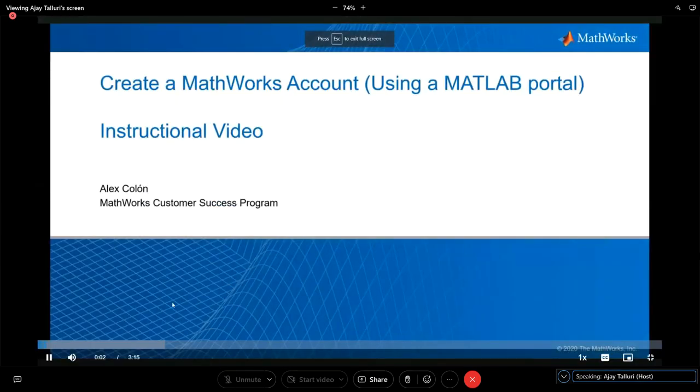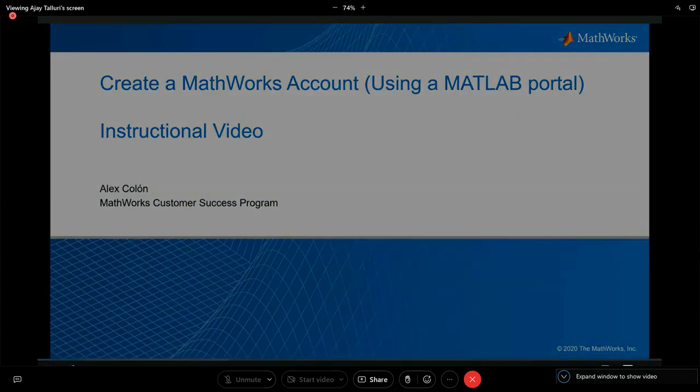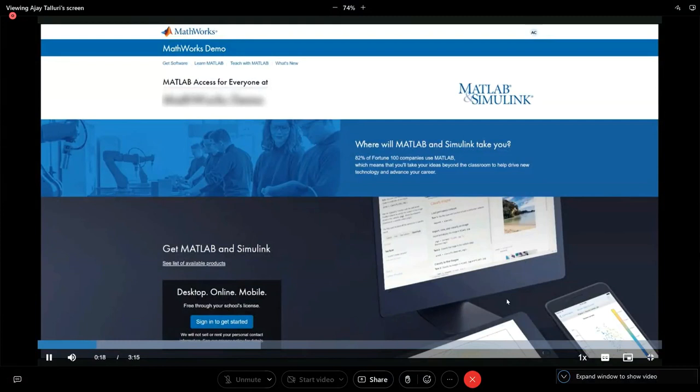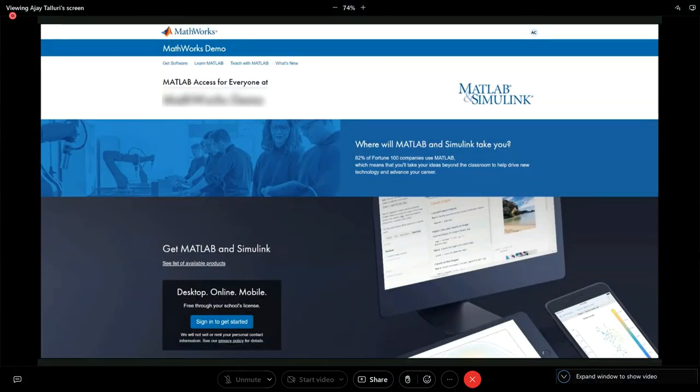Hello, my name is Alex Colon from the Customer Success Program. Today, I will walk you through the steps needed to create a MathWorks account using your school's MATLAB portal. This is what a portal may look like. The portal contains resources you have access to through your school's campus-wide license. Getting access to your portal is simple.